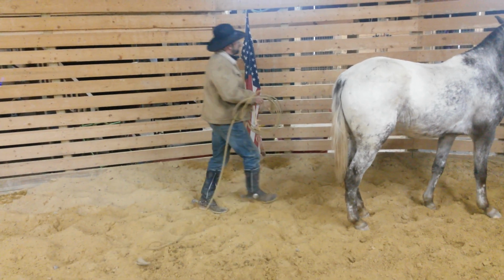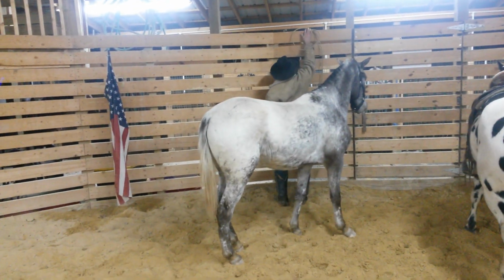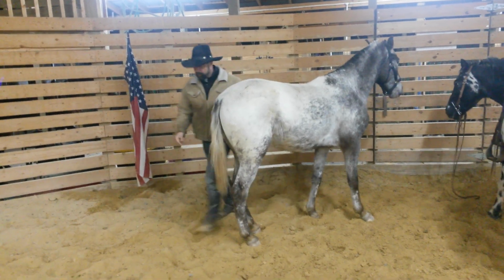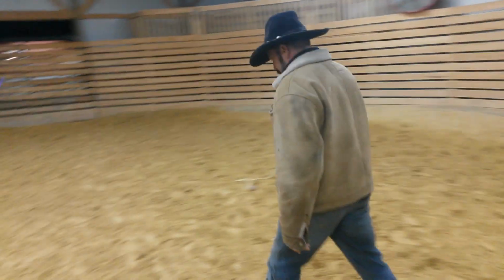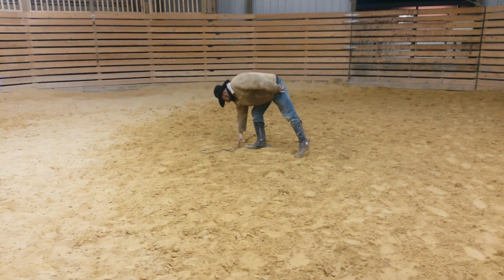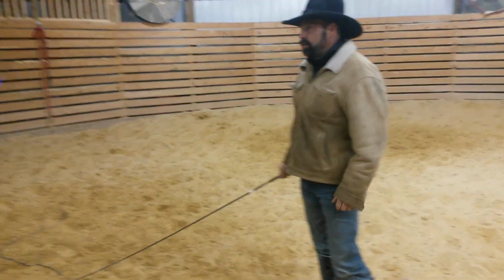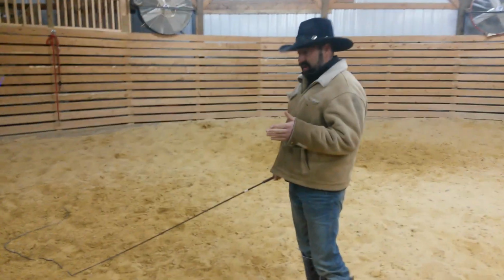So I'm going to pick up this gear, get it out of the way. Where did the buggy whip go? All right, so now I'm going to get my buggy whip over here. He's free to move around. If we use the whip, not to beat him or hurt him or anything like that, I can get him to move out away from my horse and get to a good canter. I'm going to start following him.